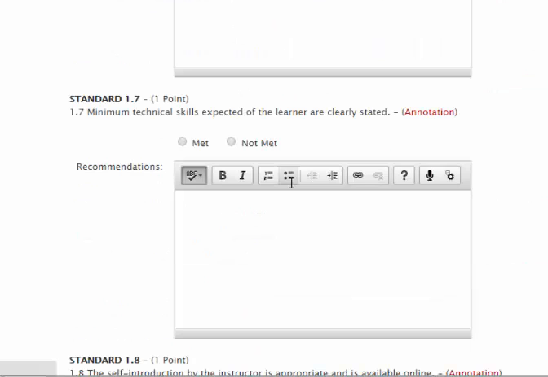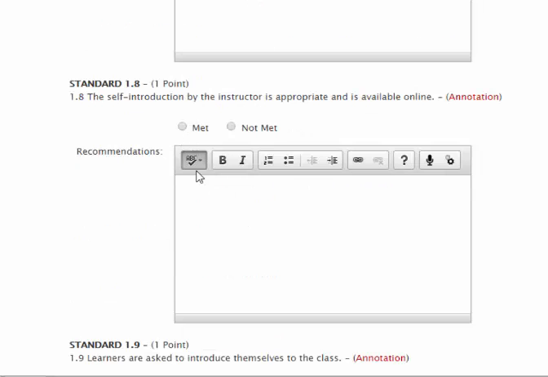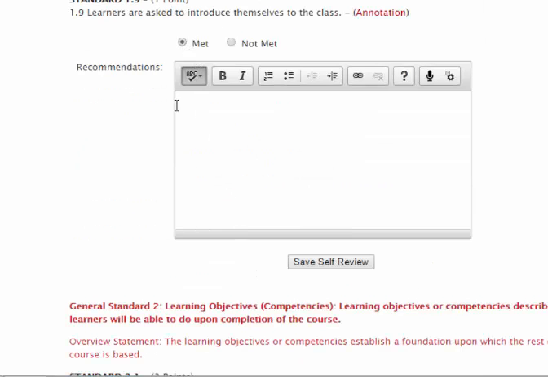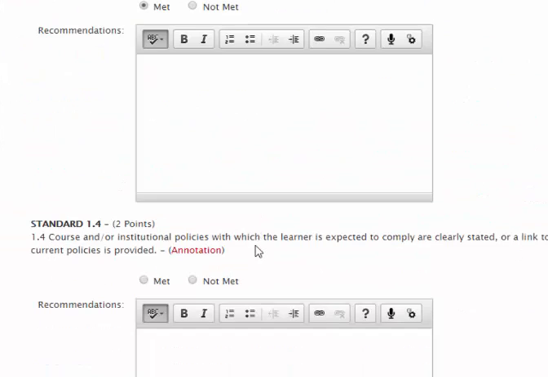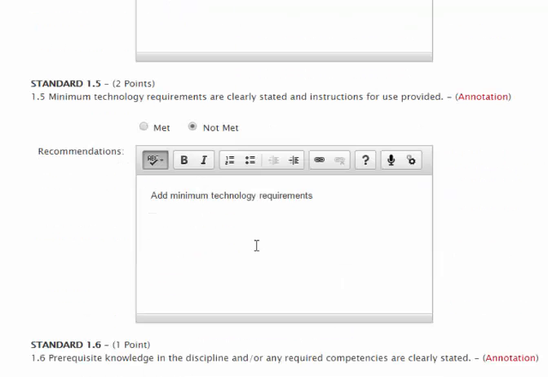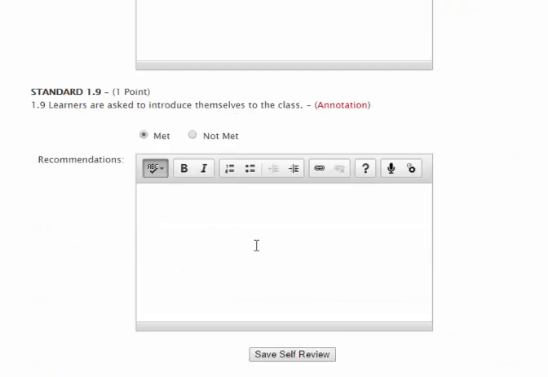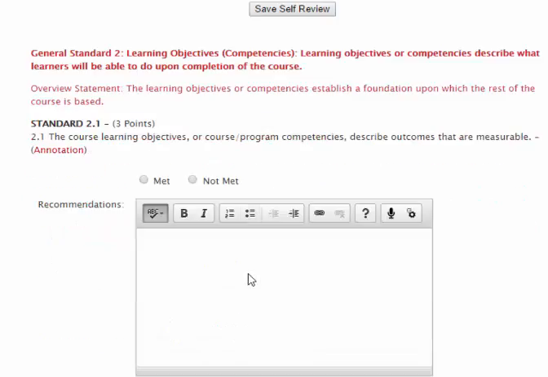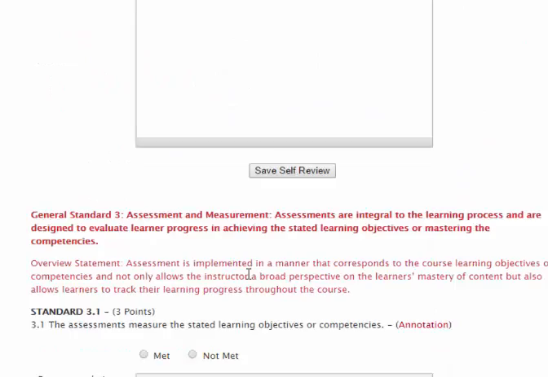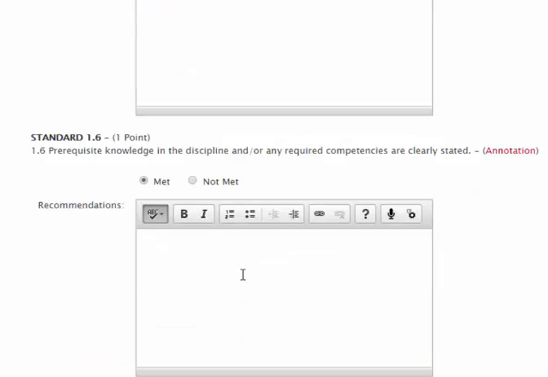Once you've finished each standard, there is an option in here for you to save your work. And so I'm going to always, at least after I finish the standard, go ahead and save my self-review. Once I've done that, I have the opportunity then to come back in and edit that review. And so then the next time I'm ready to work on it, because I may not do it all at once. I may not have time to do it all at once. And so this way I can do it a little bit as I have time. And so then you can come back and pick up where you left off. And that is how you create a self-review.